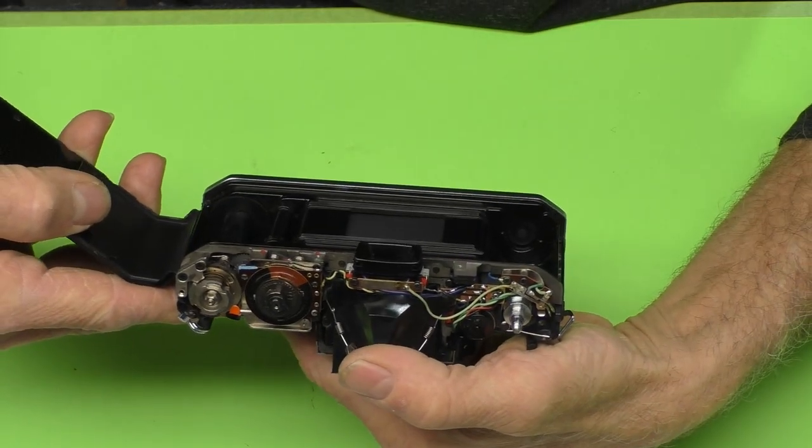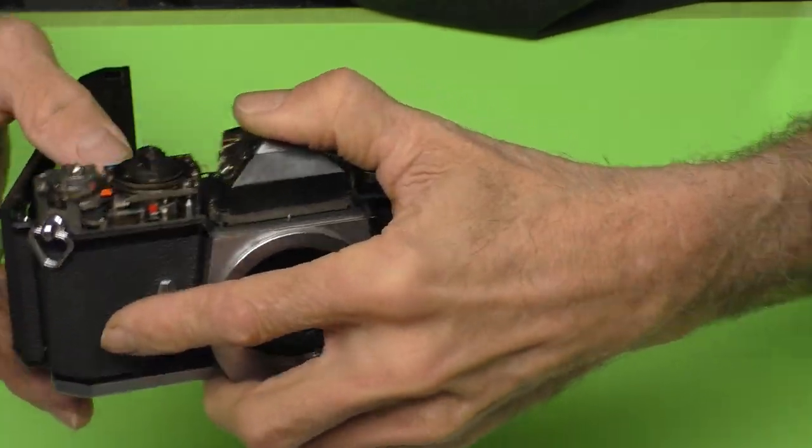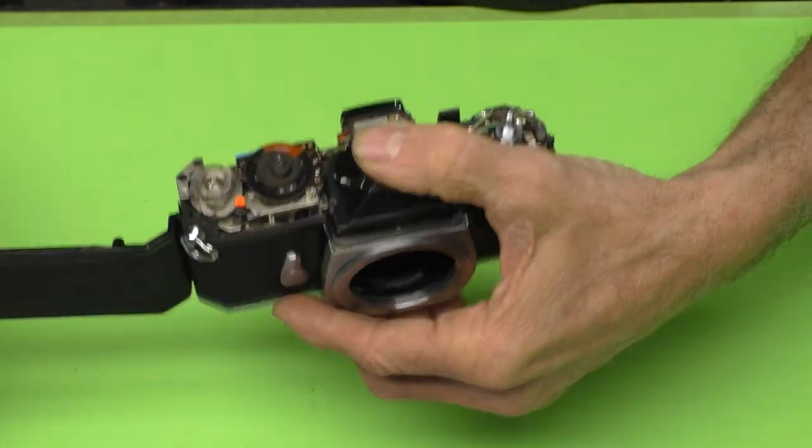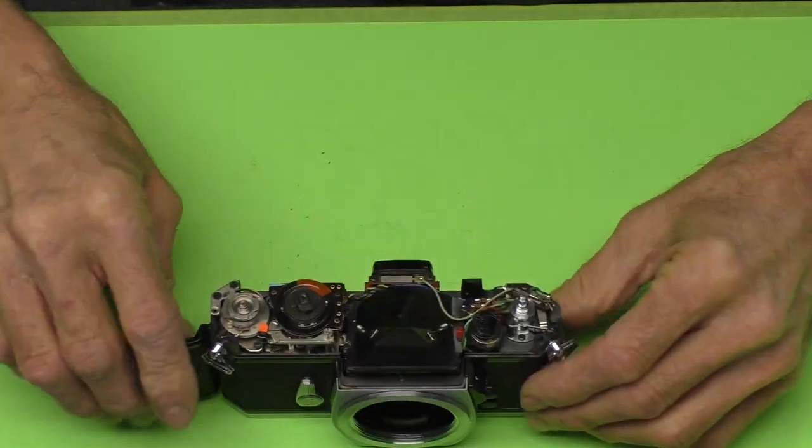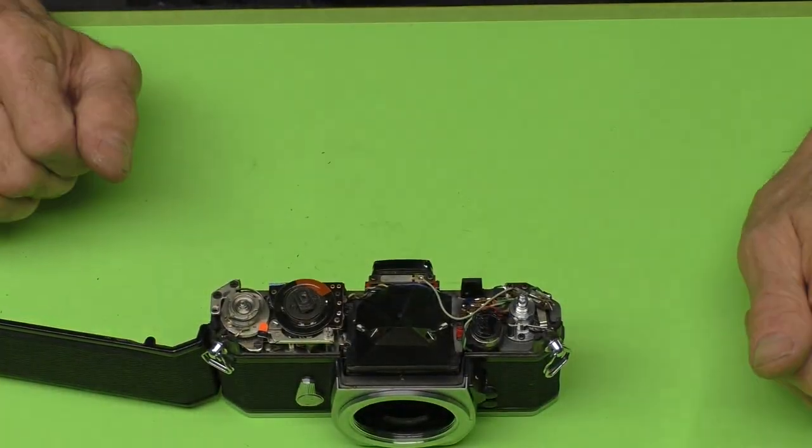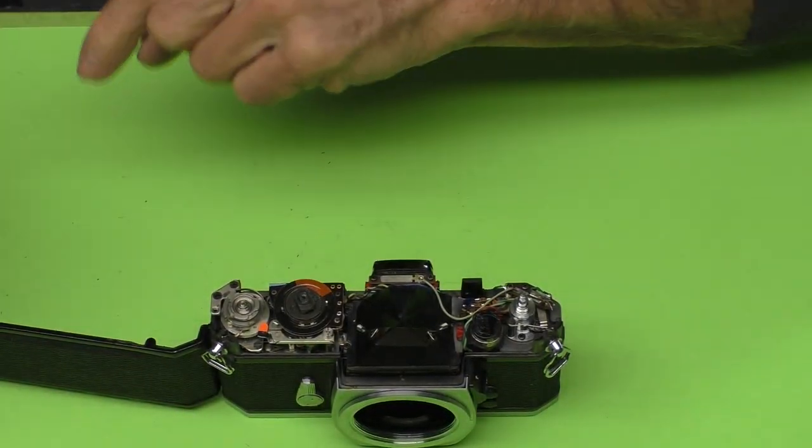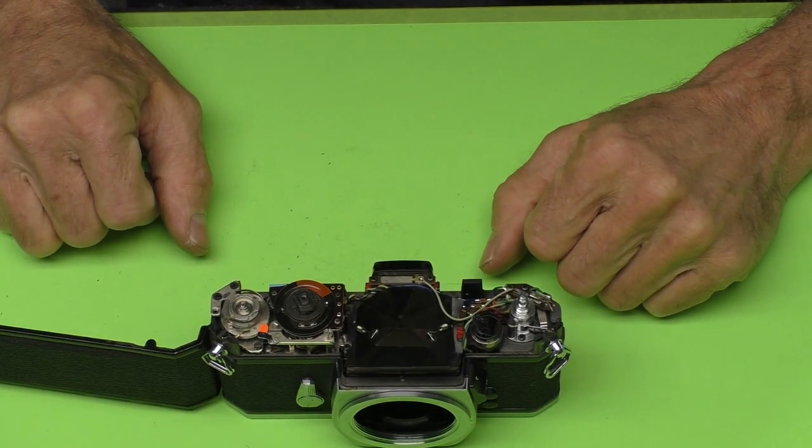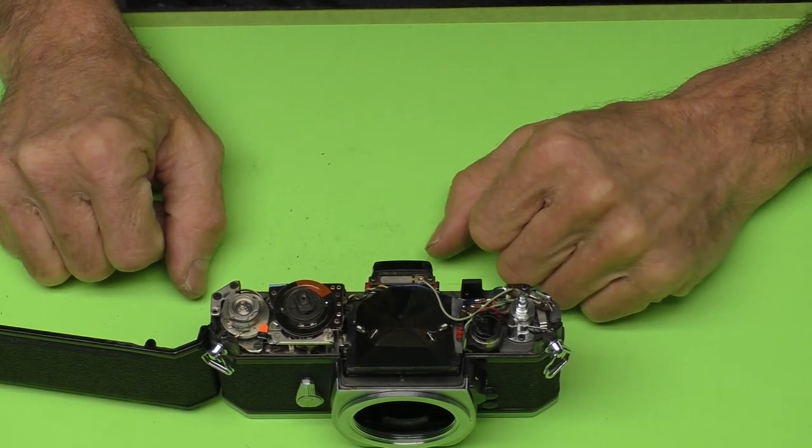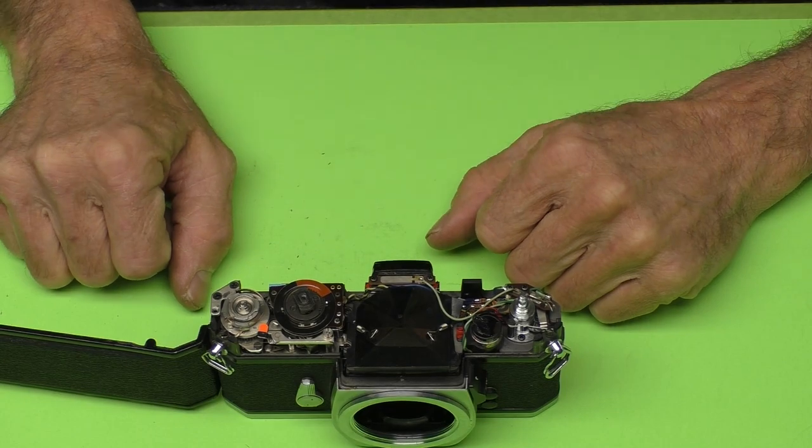I think what I need to get after first is that front one. But what we need to do is get the shutter speed tester I built down here. We're going to get the camera down here so you can see what's going on. We're going to make some adjustments to this and see if we can get our shutter speeds a little more dialed in.